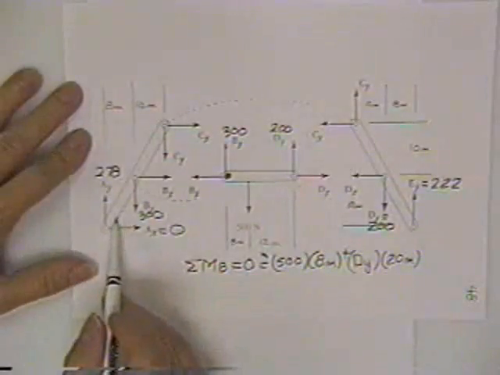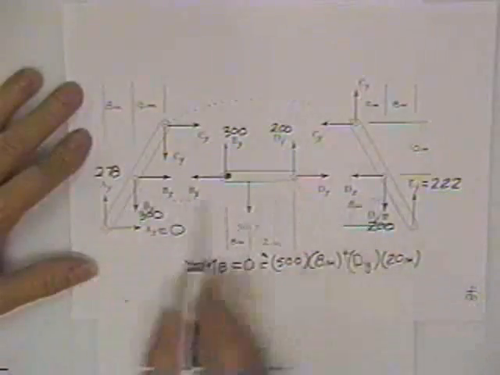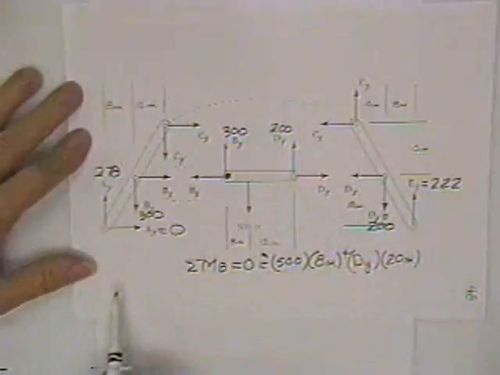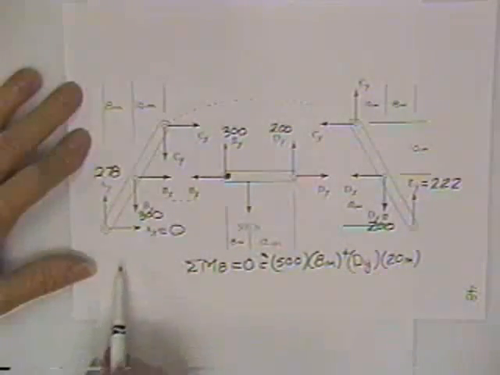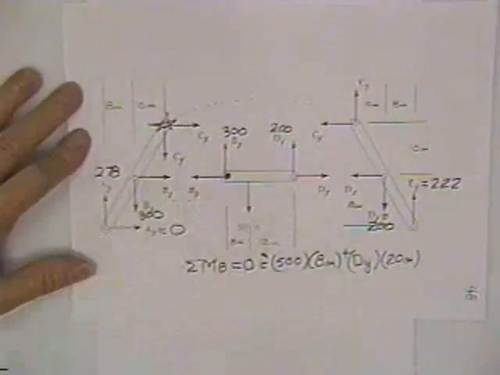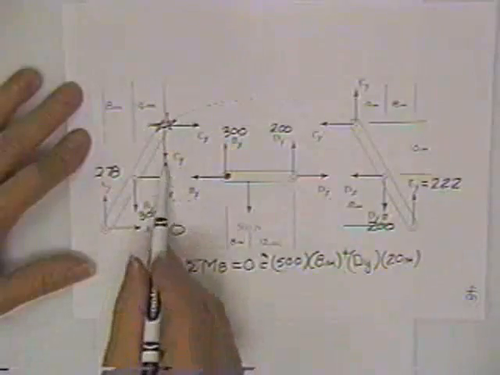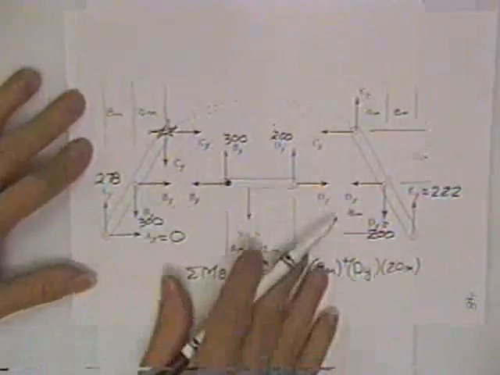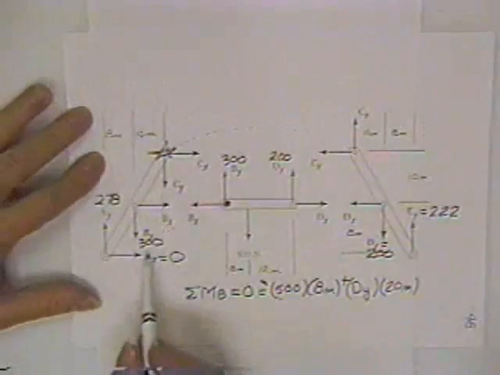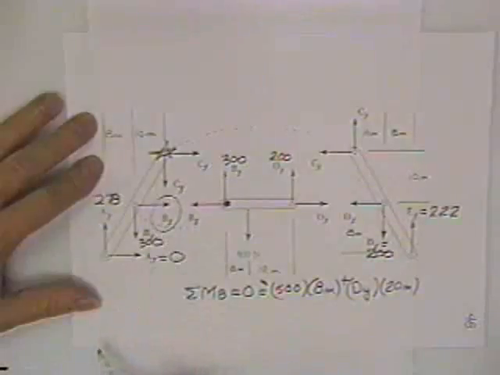Let's go to a horizontal or a vertical member. Well, so much for that trick. We're going to get stuck going to this one right here. Where should you sum moments? More unknowns pass through this point right here at this time in the solution than any other place. You should sum moments about C. If you sum moments about C, then this is the only unknown you will have right here.